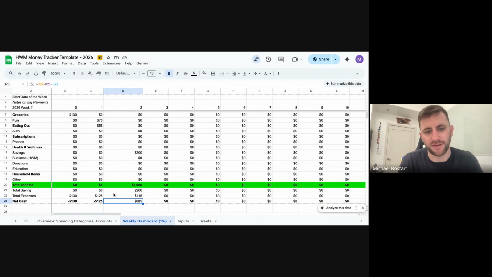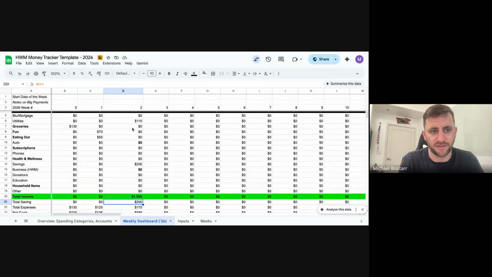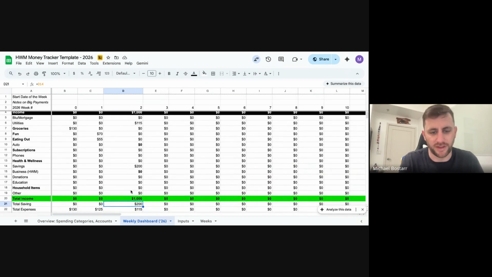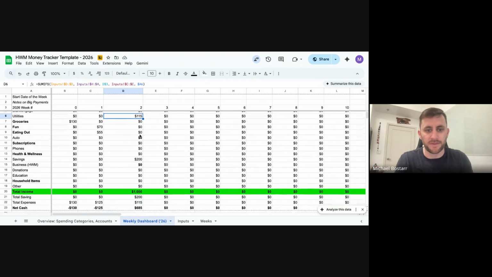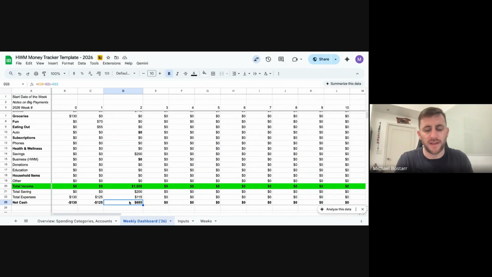And then the way this operates too is, in a month where you have income and you have expenses and you have savings, right? The way it's going to calculate is it's going to say, okay, there was income, so that's $1,000 to you. There was savings, $200, also to you, but not necessarily an expense. And then there was an expense, in this case, utilities, right? So the way this is calculating the net cash, that's why, again, the theme is cash flow. You want to be aware of where your cash is flowing.